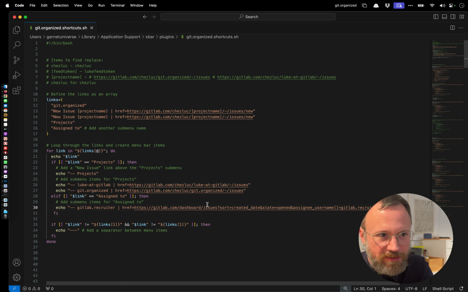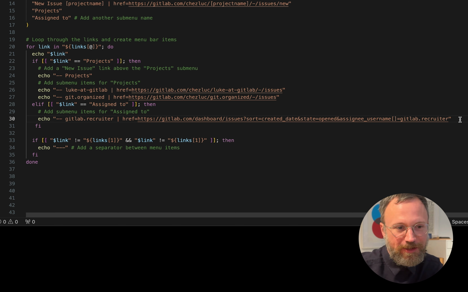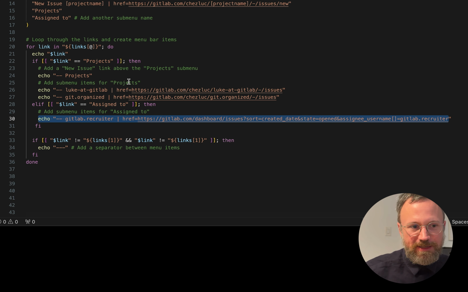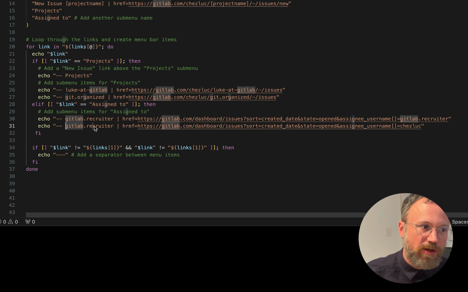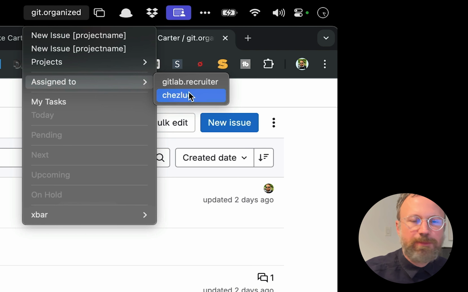So essentially, if you want to add more users, for example, here I have GitLab Recruiter, an account that I made for the senior product designer position on the create team, fingers crossed. But if I wanted to add myself, I'll just copy this line and then change the username here. And then I'll also change the title here in the beginning of my new line on line 31. And then you can go to Shay Luke and see the publicly available issues assigned to Shay Luke.